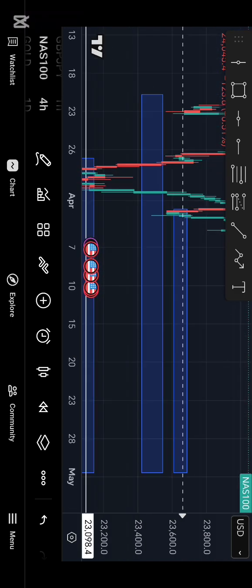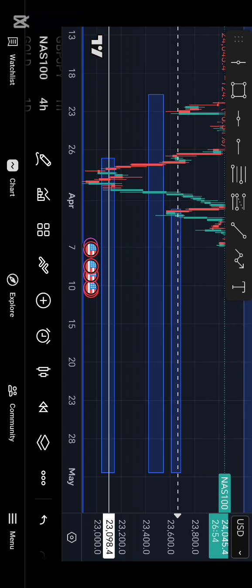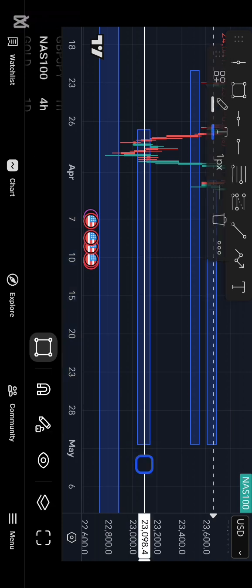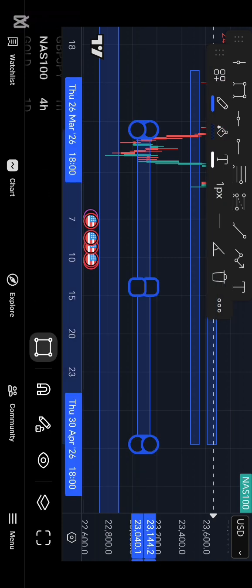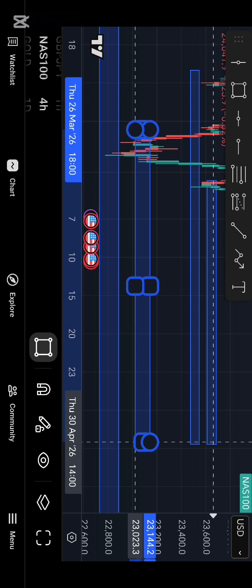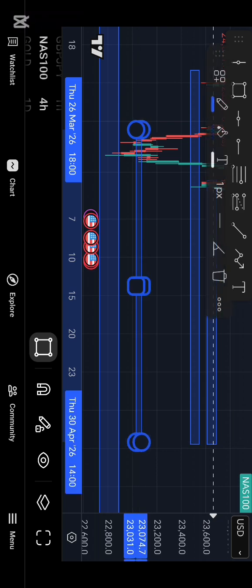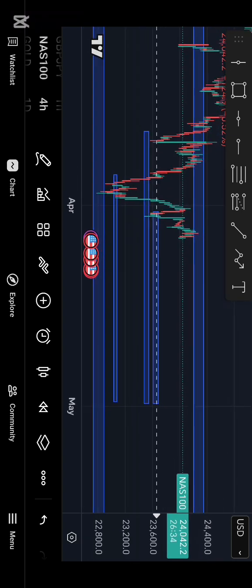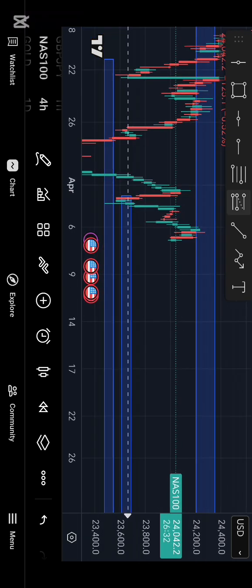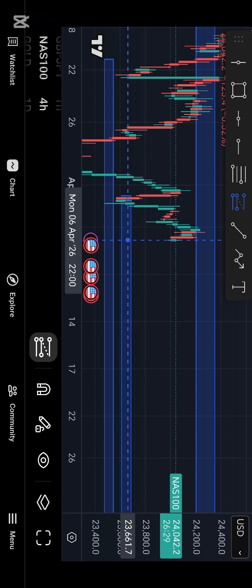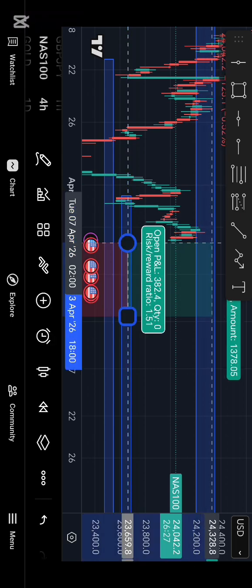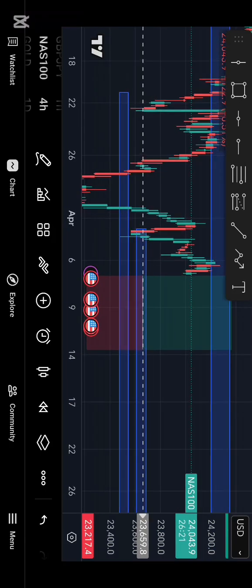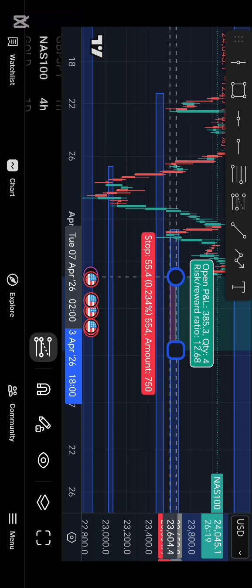Now I check back onto my 4 hours, and I'll just neaten the chart and really give you guys an idea on how I do my weekly trades and my weekly setups. So I'll make it look more approachable and a little bit more understandable. I'll be looking at that area over there for a possible buy.